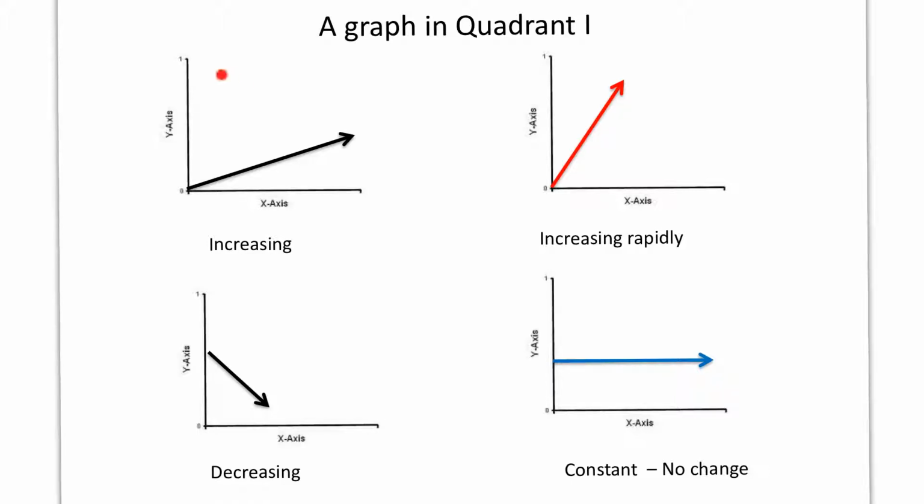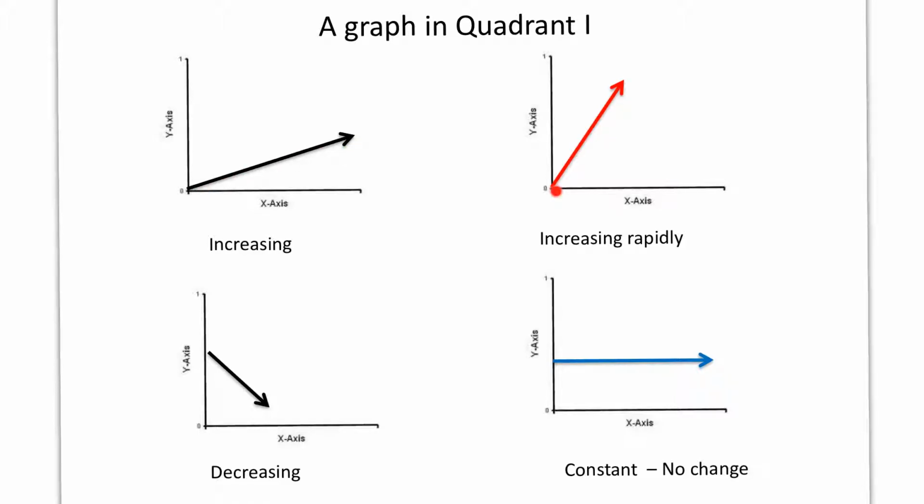When you look at this graph here, this is just the first quadrant in the coordinate plane. You have the x-axis and the y-axis, but this is just positive values for the x and the y's. You have the second quadrant on this side, third quadrant on this side, fourth quadrant this side. But right now we are just talking about the first quadrant. If you have a line going up like this, we say that whatever this represents is increasing. For example, you can have sales in a store, in a company, the sales are increasing.